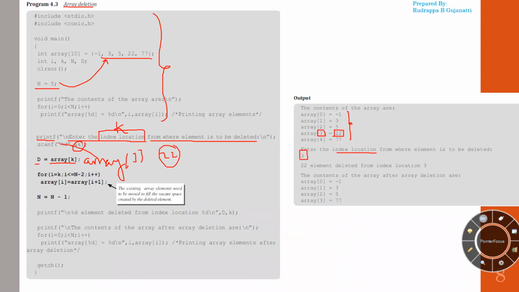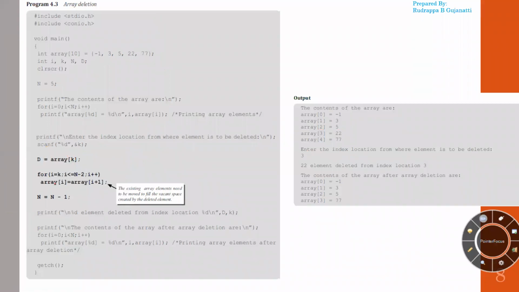You are just storing that value in a variable identified as d. It is just utilized to print which element you have deleted. So you are storing the element present at the index location being deleted in the identifier d.